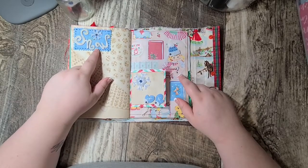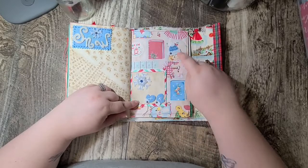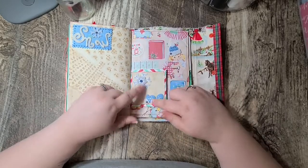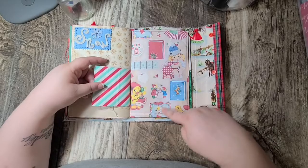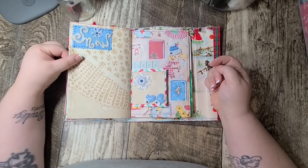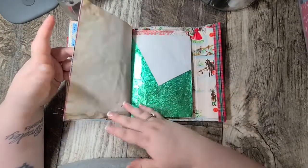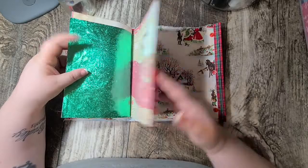So I did go ahead and decorate this page up a little bit. I put this little snow sticker here, and it came with these other stickers as well, so I just put those on there because this had the blue in it, and I wanted to decorate that up a little bit, and I put the hat on the little girl that's on the page. And that is all I've done.